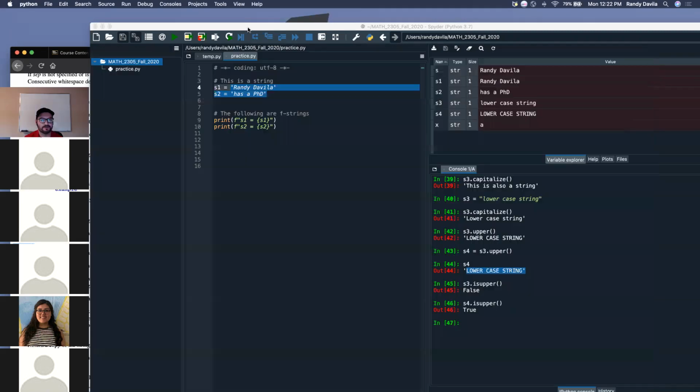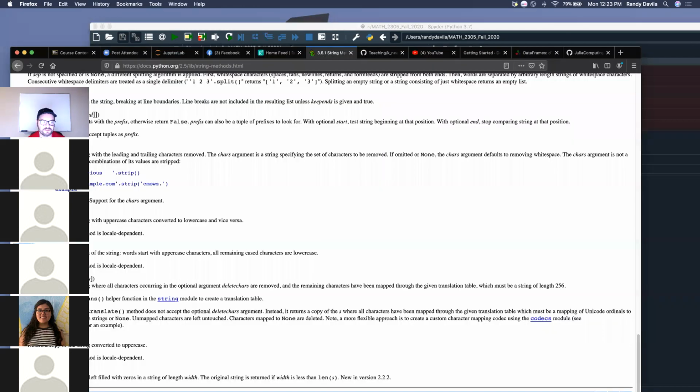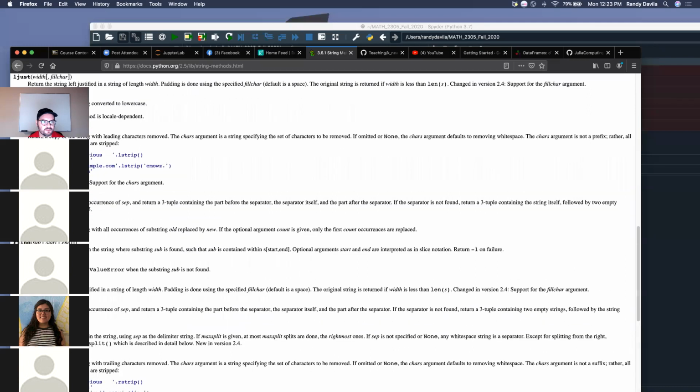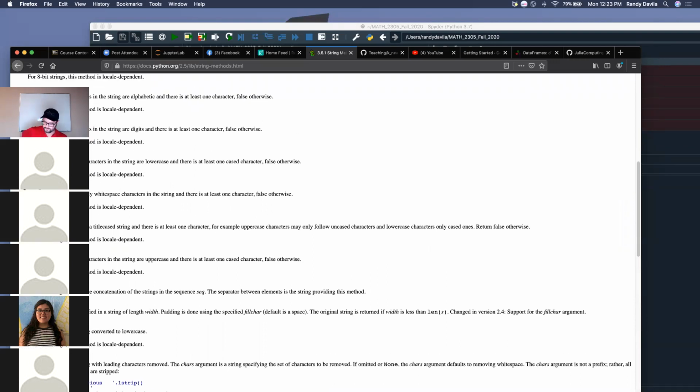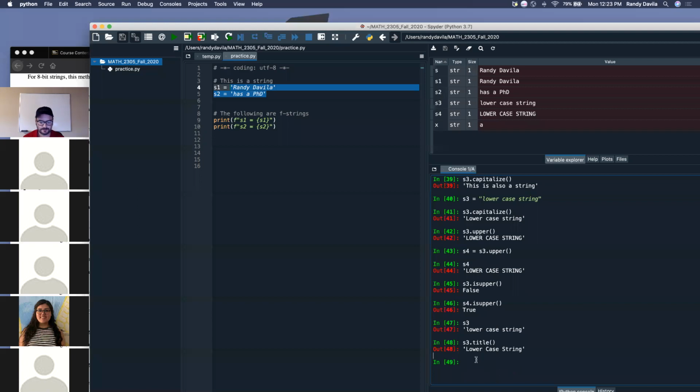Okay, so let's see what title does. Okay, so this is S3. So let's do S3 dot title method. So now it capitalizes the first letter of each of the substrings. So these are methods. So whenever you're exploring with Python and you're looking at types, it's useful to look up the documentation for these types and kind of play around with the different methods that you can read about, right? Like there's quite a few methods here, and you'd have to read about them and get a sense of what you can do with the strings. Okay, so those are strings.